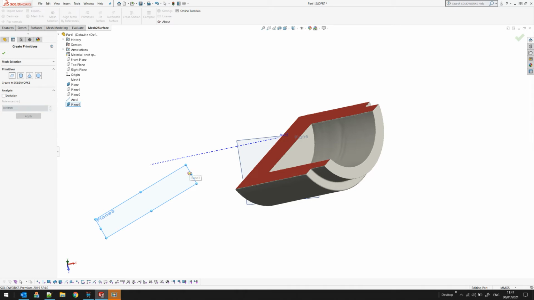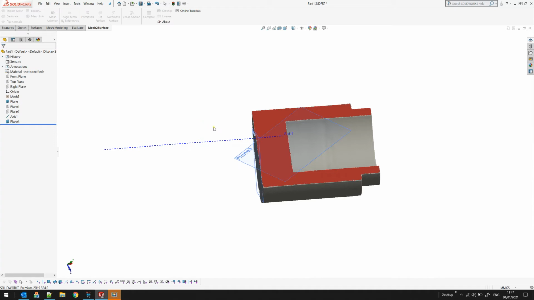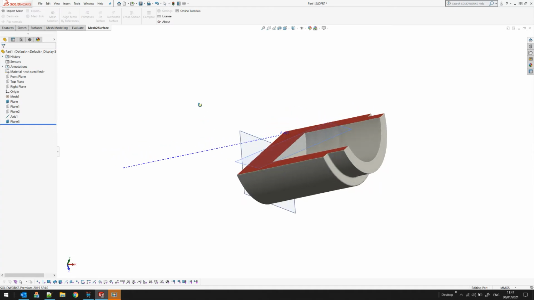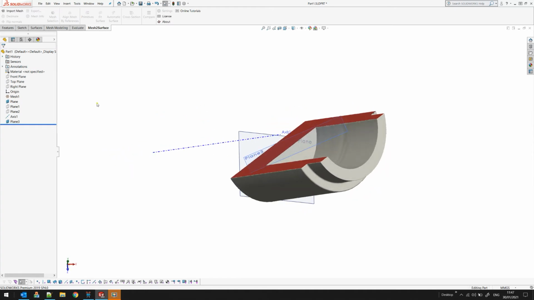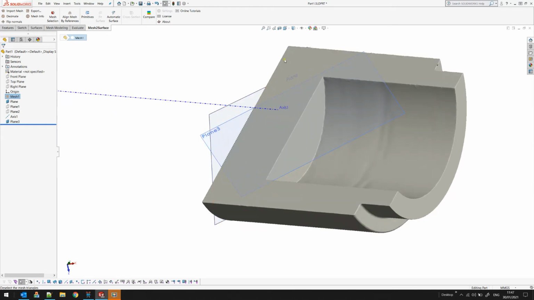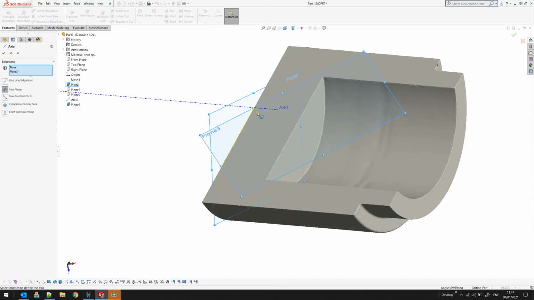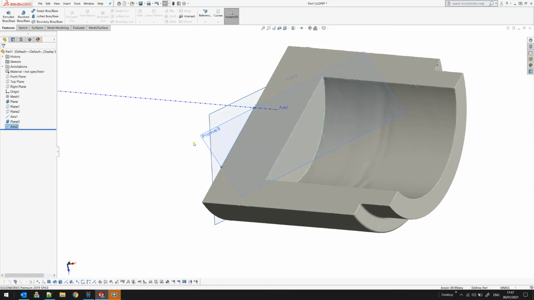I press OK. I can just move the plane here, and as you can see, this is enough for me to define my coordinate system. I will unselect my points now because I don't need them. The next step is to extract this line, which is the intersection of the two planes. For this, we will just use the standard SolidWorks command. I will select one plane, then using Control, select the other one. And from the features, I will create my line that is the intersection of the two planes. And I can press OK.